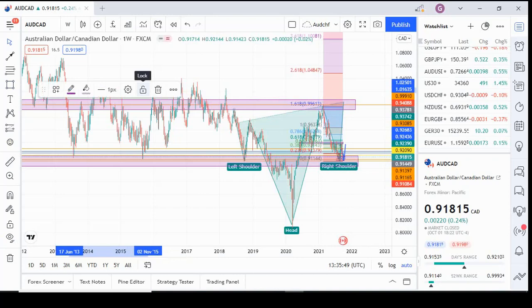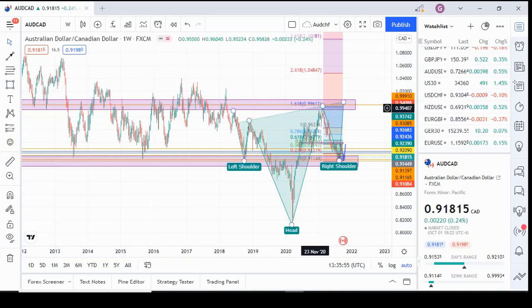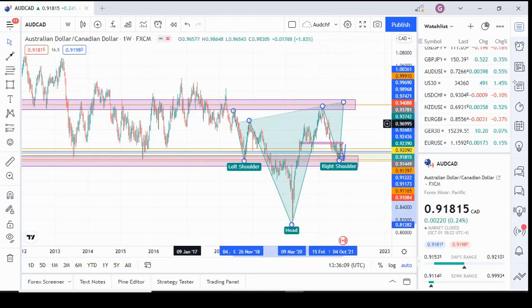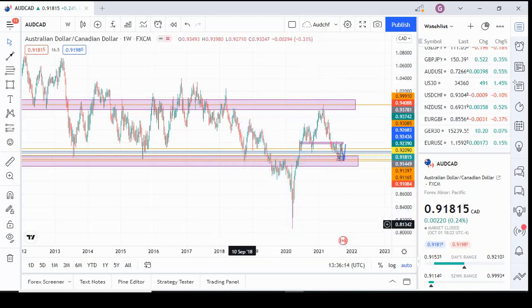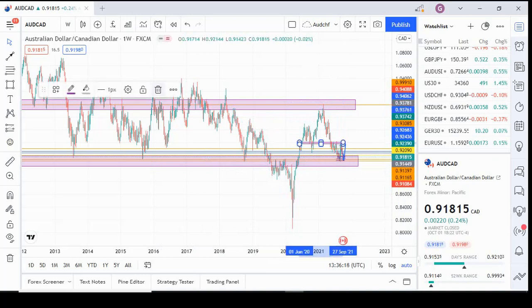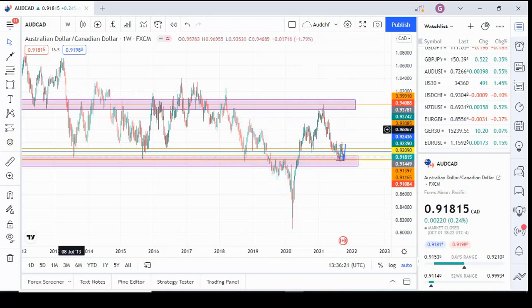Oh, sorry, I was analyzing. So yes, let me show you guys how I came about this. I'll just explain. Let me remove some of these things so we have a more clean chart. Let me remove this real quick. Okay, so yes, now we have a clean chart. As I was saying, guys, we have a clean chart.